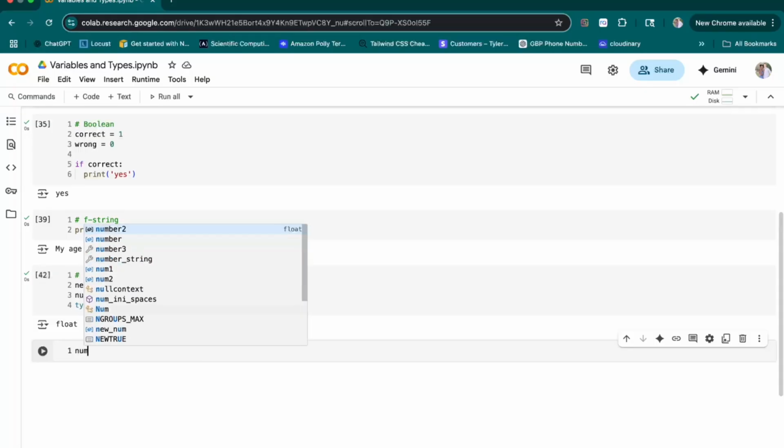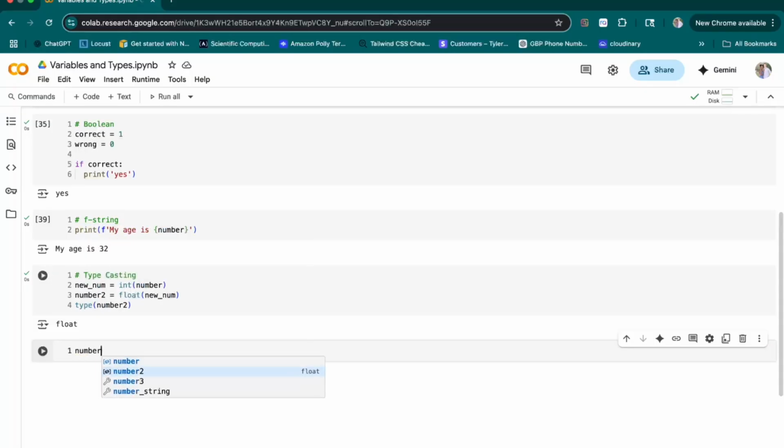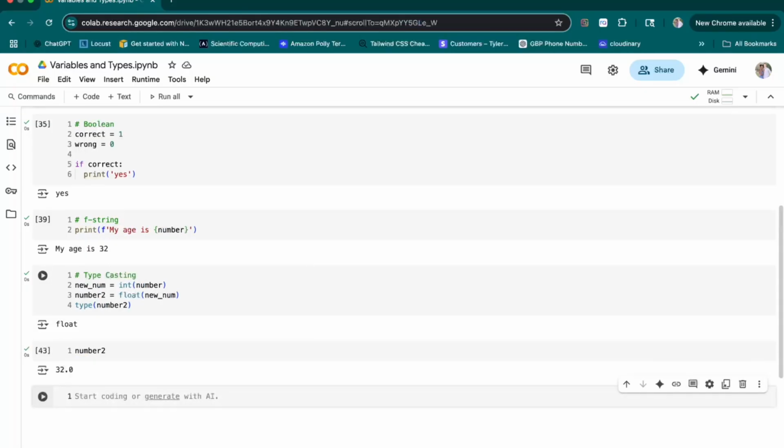And we can print this, number 2, and we see it's 32.0 now. This has been converted into a float number.